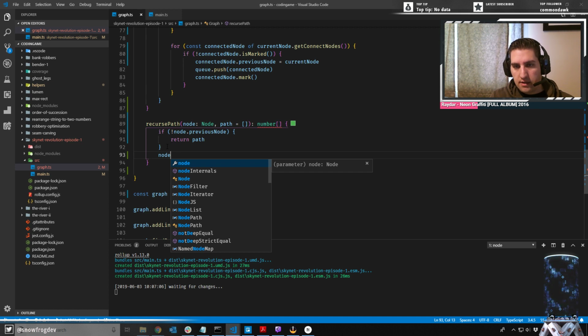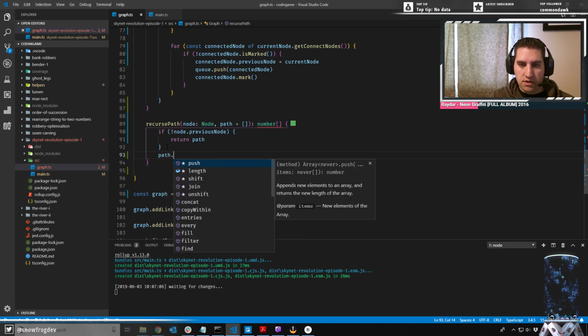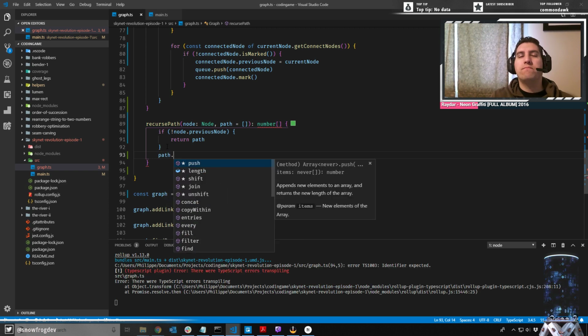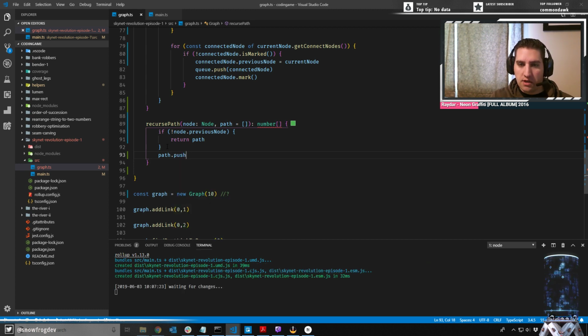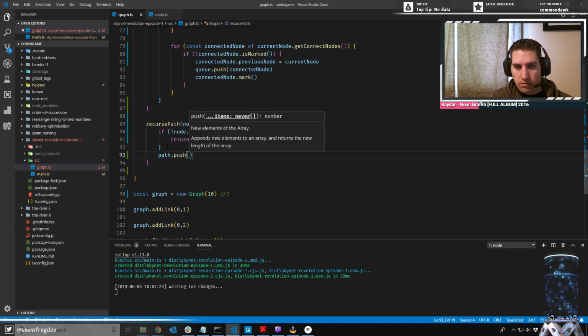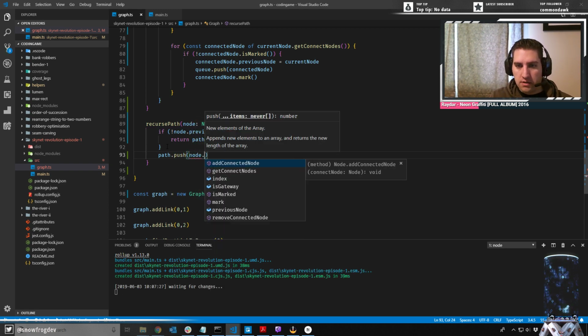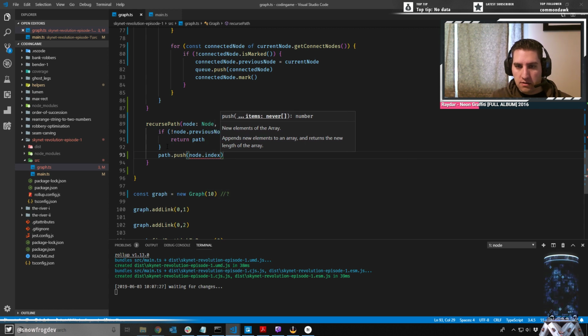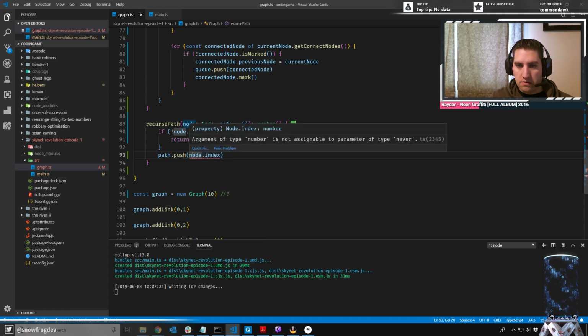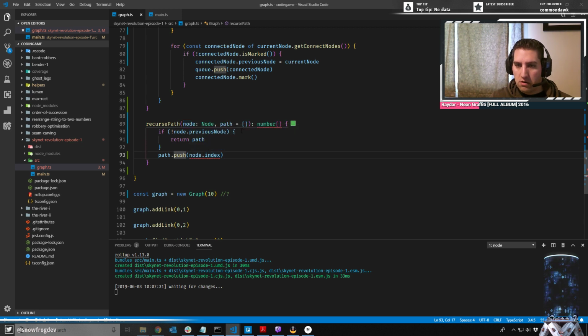Path dot, how do I want to do this? We'll push it. It's basically a stack, right? Okay, so push the node dot index. What's wrong? Argument of type number is not assignable to parameter of type never. Type never.